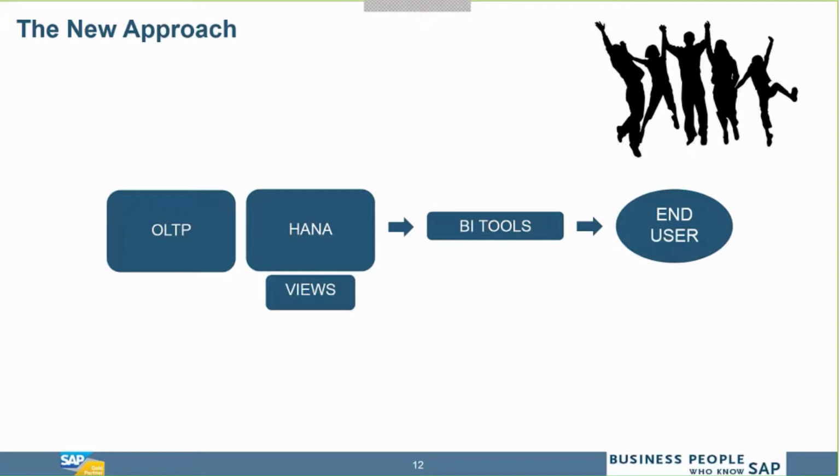Once we have things loaded once, we build views on top of it. In the views, we do all the transformations required within the views themselves. And finally, this can be exposed to the BI tools directly, which gets to the end user. Since there is no redundant data loading, the development life cycle in a HANA sidecar project comes down drastically.